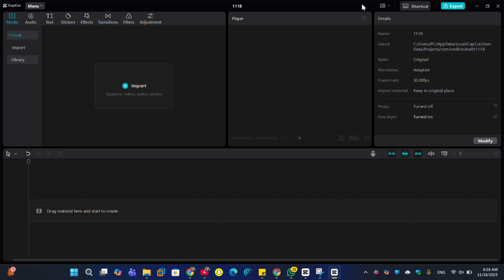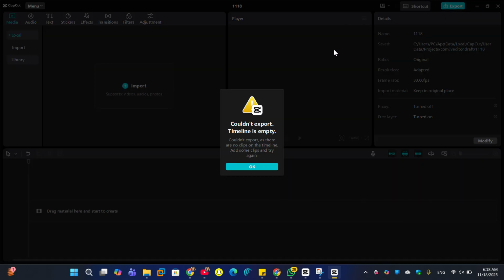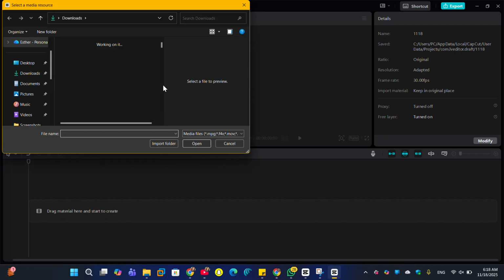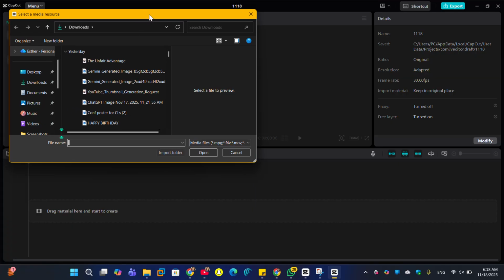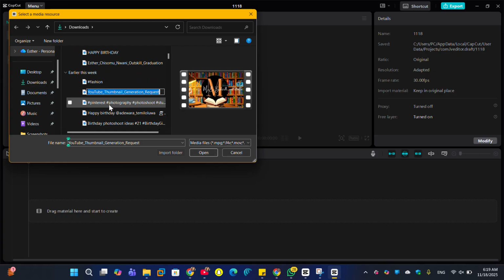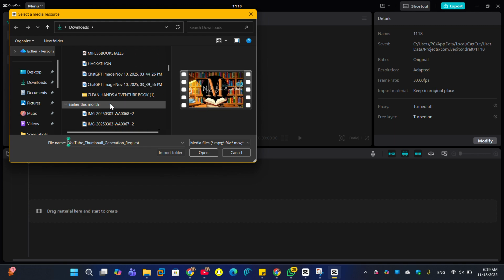And then if you are done with your work and you want to export, you come over here that says export. So it says couldn't export because your timeline is empty. Yeah, that's true. So no problem, let's get started. So I go to import and let's look for a video to import. Gonna keep it slightly lower so that, okay, so let's use this. Let's use this. Now this will be too short. Let's think of something to use. A video.